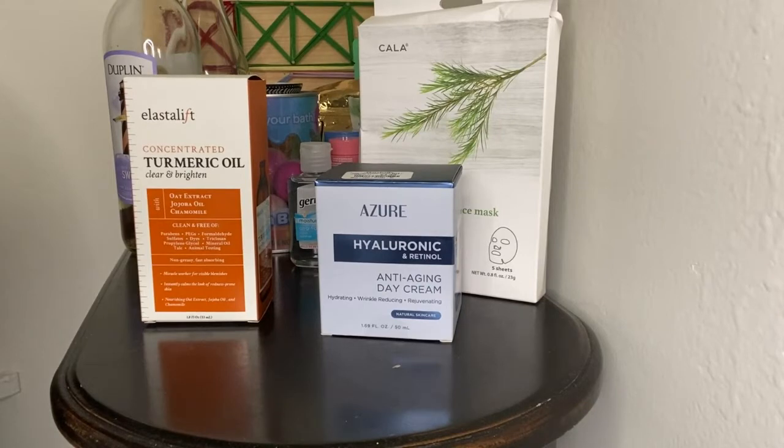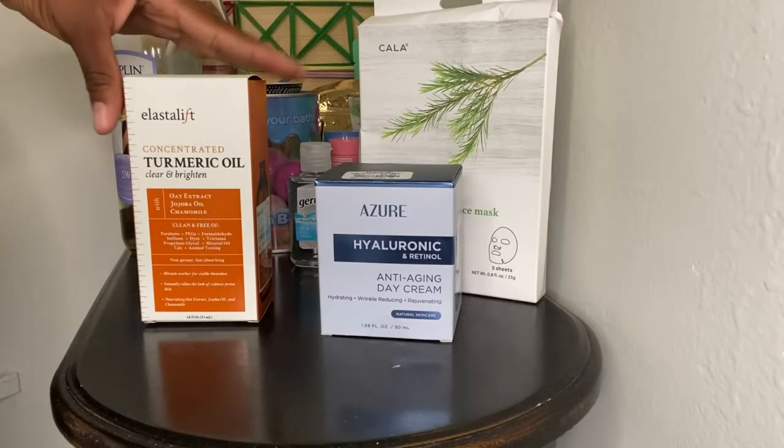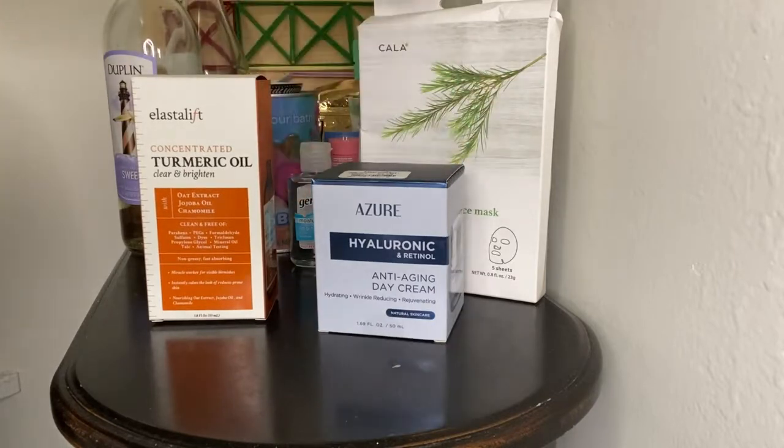So I am back with a quick review of the products that I picked up from Marshall's. I was so excited to find all of these little guys because I have been looking for some great things to put on my face and things that will kind of wake it up again. I needed something that was going to get on my face, wake it up, rejuvenate it, and just kind of give it some more love because it's been pretty rough or dry lately, but it's been all of the above.